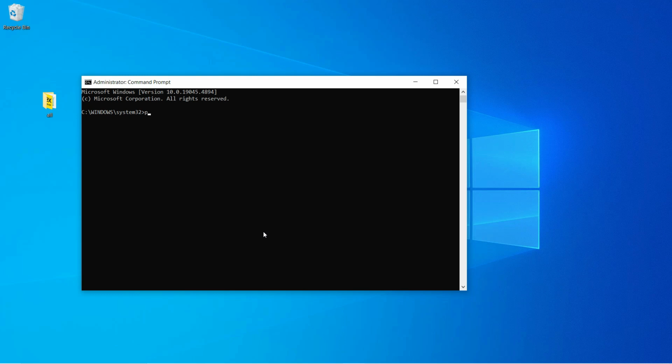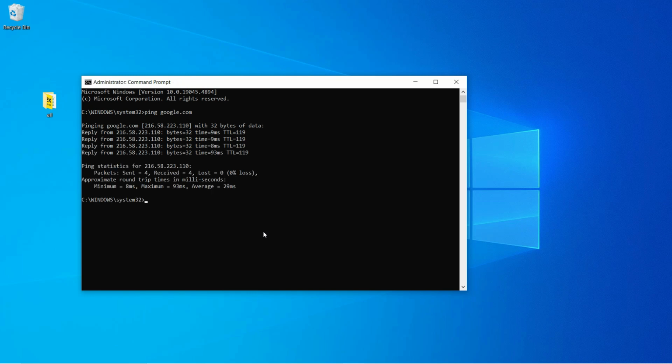So you type ping in the command mode, then a space, then you type the IP address or the domain you want to ping. In this case, let's just use google.com. Then you press enter. As you can see, I'm connected.